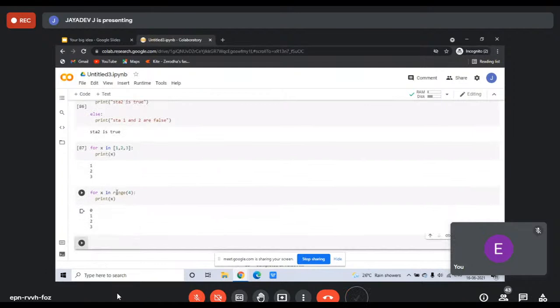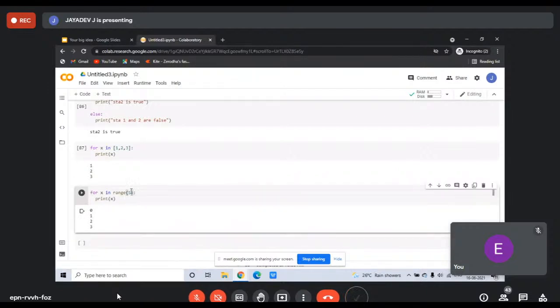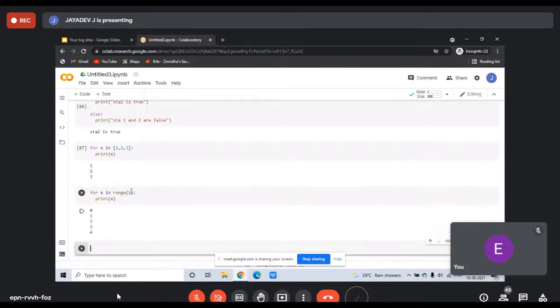So what it does is take range of 4, which contains 0, 1, 2, and 3, and print it. Note that range starts with 0. If we need 4 included, then we should put 5 here, so it will reference up to 5, but 5 will not be printed. That is, it will print only the first 5 elements.